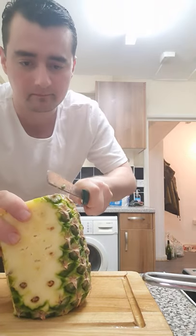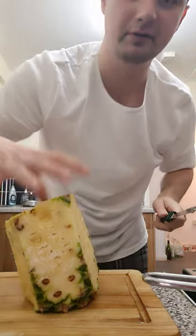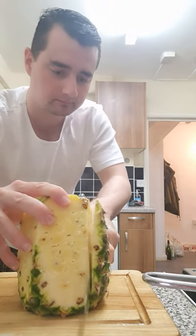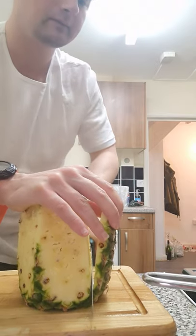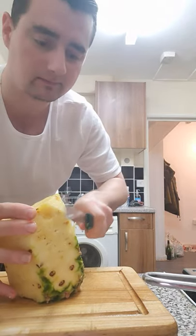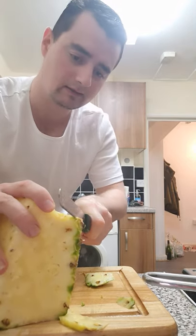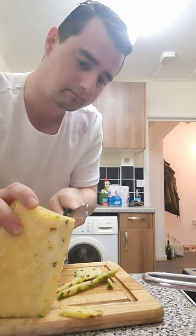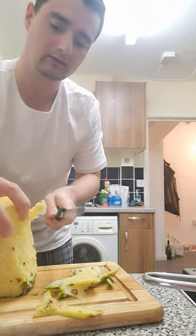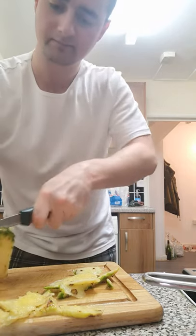See how easy it is to chop a pineapple? Very easy. Oops. Clean it up later. Okay, now we just want to trim bits and pieces off that are not supposed to be there. This side. Spiky bits of pineapple. I'm going to get rid of this. Half it.